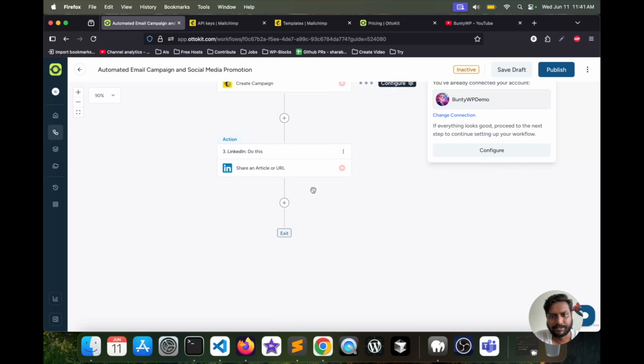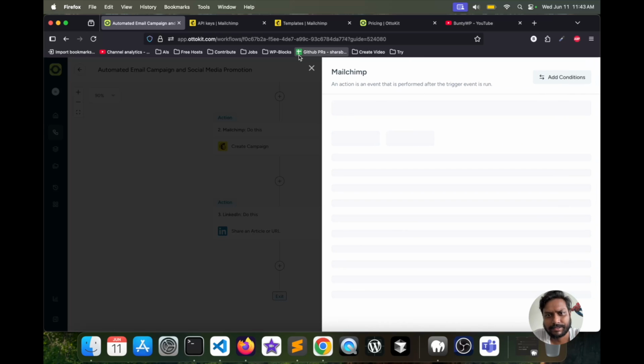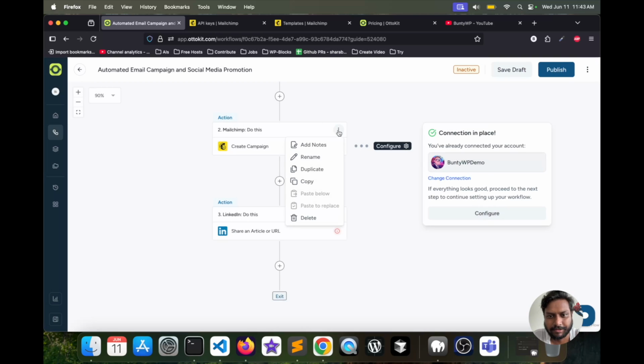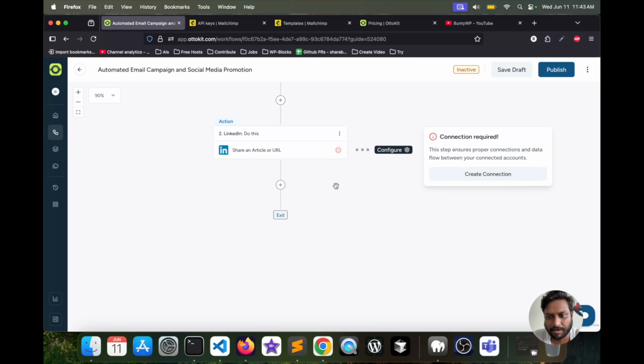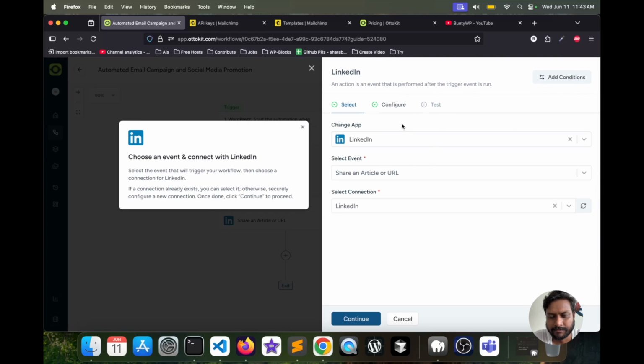And now let's try to connect the LinkedIn. So let's try to configure this. I'm gonna remove this. I don't want this as I'm not able to configure this. So basically when we post on WordPress, it should go to LinkedIn. Hope LinkedIn will connect successfully.